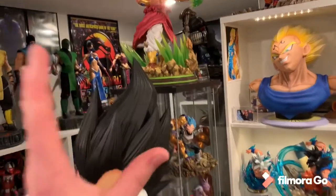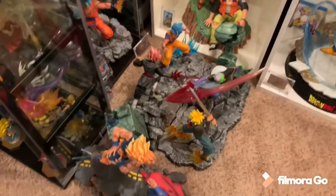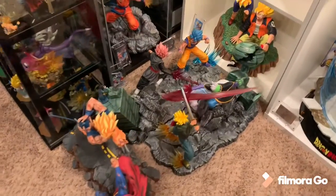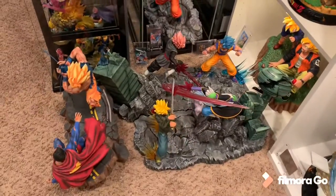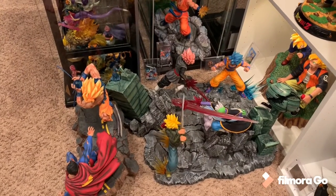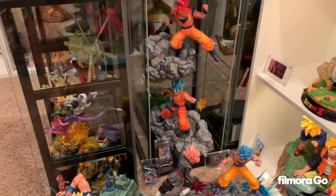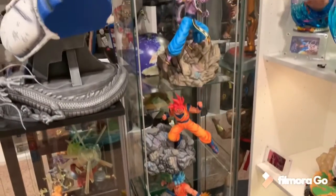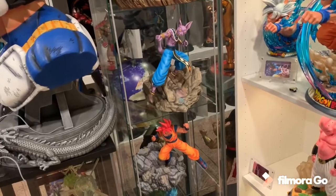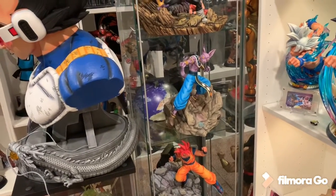So first off, I made this Detolf, which was previously Dragon Ball, into more of a movie super section. So on the ground, you got Goku versus Superman, and then my Exceed diorama of Goku Black versus Goku, Zamasu versus Trunks, looks awesome right there. Behind it, you have Goku, which is part of the diorama of Goku versus Beerus, which is above it. Normally they would be together, but because I'm putting all super in here, I had to separate them.